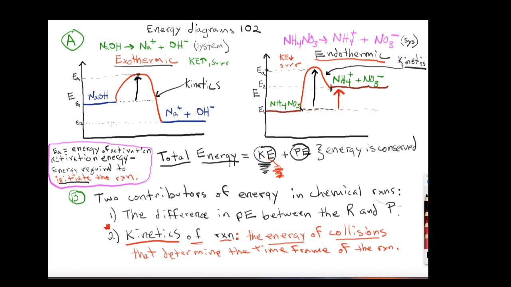Now, last thing before I close the video out, we'll come back over here on the left, and some of you might be wondering, well, this reaction isn't warm to start with, so where is the energy coming from to actually get the amount that you need, the E sub A, so that the reaction happens? Where is that coming from? Well, this reaction is started in water that is at room temperature, and so the kinetic energy that's available in the liquid is what starts to drive this.